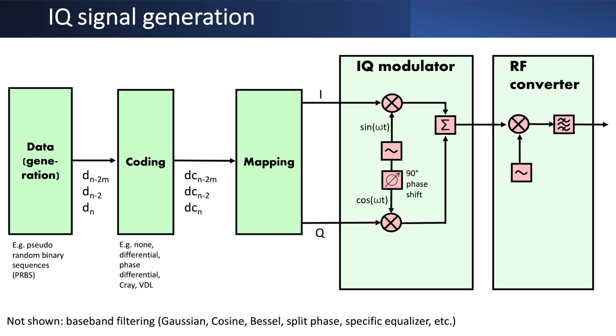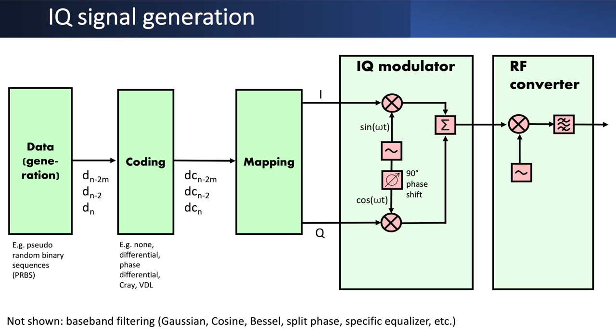But eventually, these signals are typically transferred over the airwaves or via a wire. So they have to be modulated. And so we see here the typical design of an IQ modulator, which basically is that we have the I signal, which is modulated, and we have a Q signal, which is also modulated, but 90 degrees out of phase. And these are added together. And then finally, they go to an RF converter where they are modulated onto a higher radio frequency where we actually want it to go. And this is still a simplified representation.